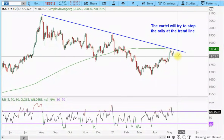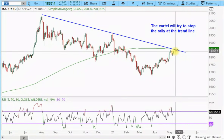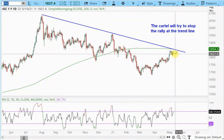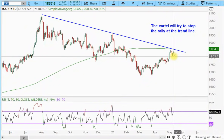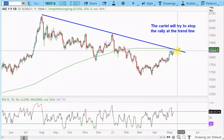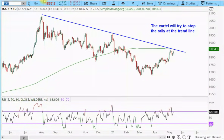All right, so you want to be aware that is going to come due here pretty soon, and you don't want to panic when that happens. That's going to be your buying opportunity as we move into what I think will be the momentum phase in June and maybe into July. So the same thing happened in the stock market.